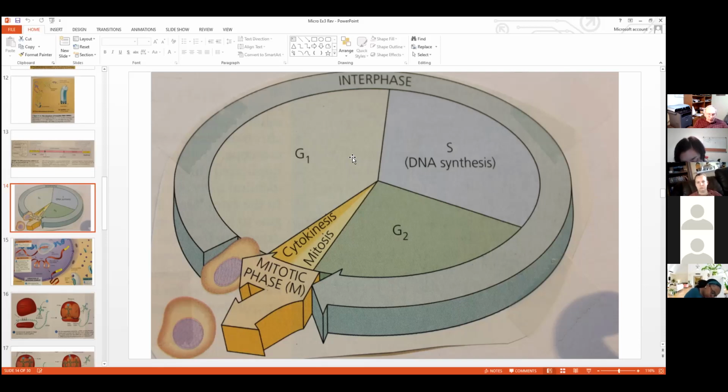So tumor suppressor genes reduce cancer risk. You might say that tumor suppressor genes are anti-oncogenes. They would prevent oncogenes from causing you to have cancer.